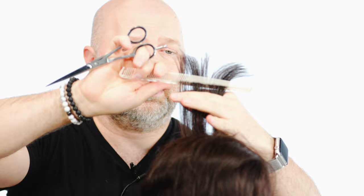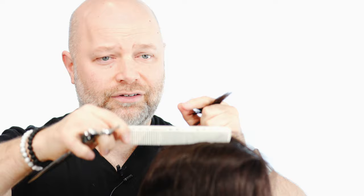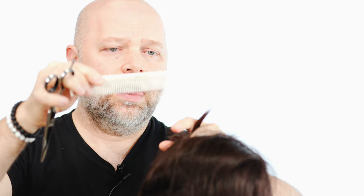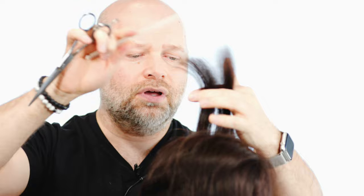What you need to do is comb the hair straight up. I strongly suggest using a comb — I do sell these combs in white and red, and these are the combs I use as a professional stylist, so I suggest them to anyone. Go with a white comb and use the fine teeth, because you're really going to be able to keep the hair more taut and tighter together.